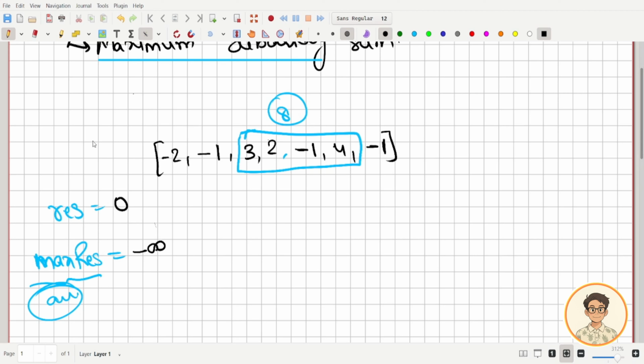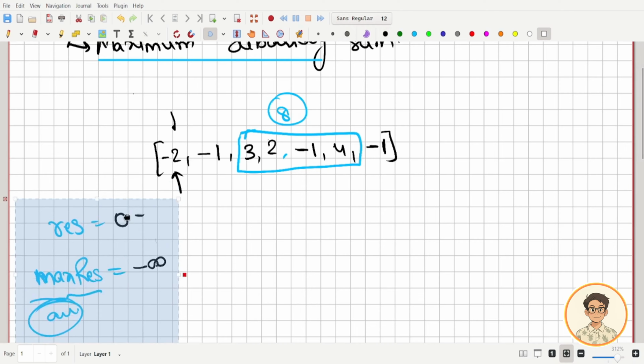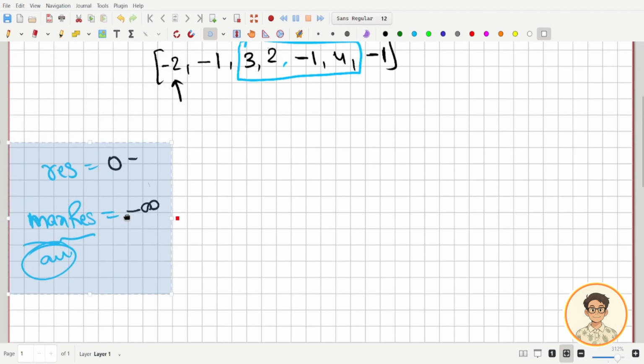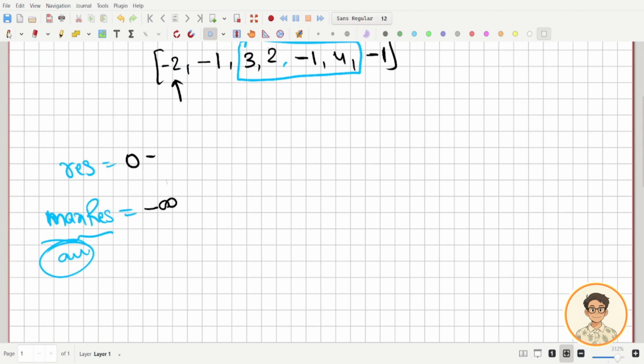Now our first element is this, so we add minus 2 here, and it becomes minus 2. Is RS greater than max RS?